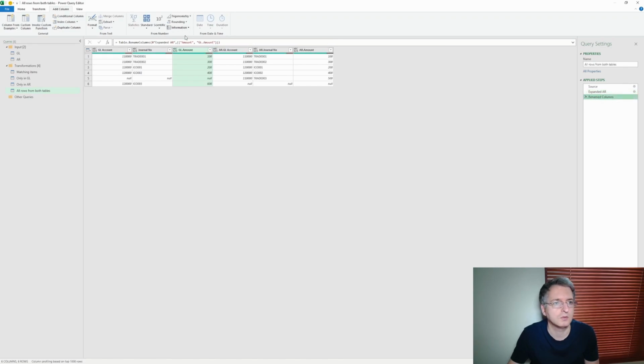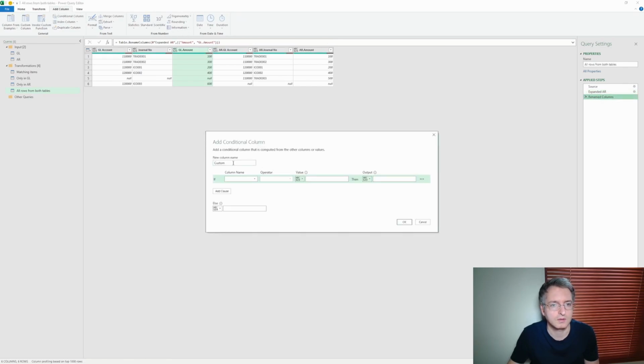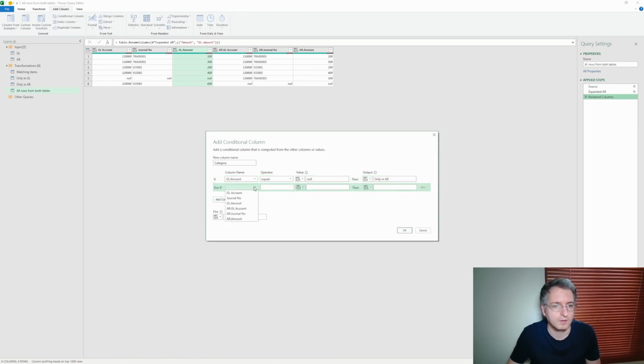So going back to adding a conditional column, we are going to call it category and say if the GL amount is null, that means we only have it in AR, so call it only in AR. Otherwise, if the AR amount is null, we only have it in GL. Else, if none of them are null, we're going to say it's a matching item.